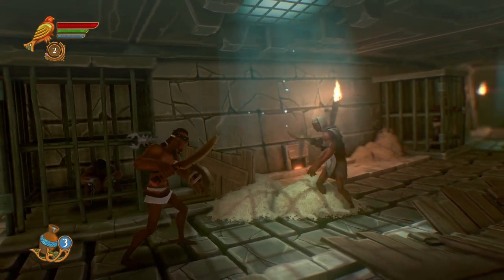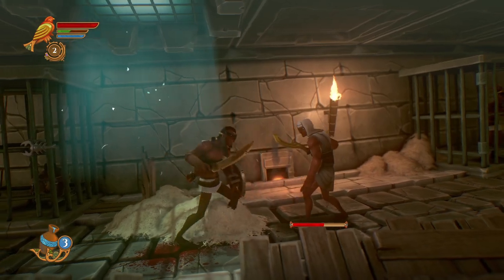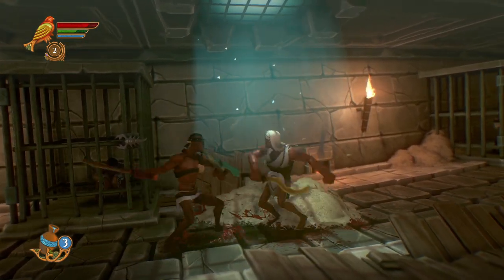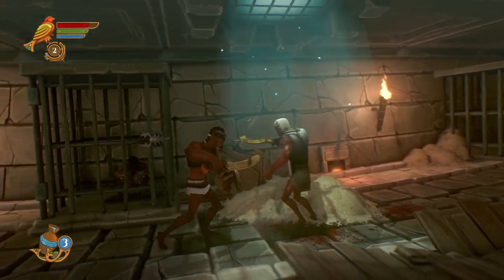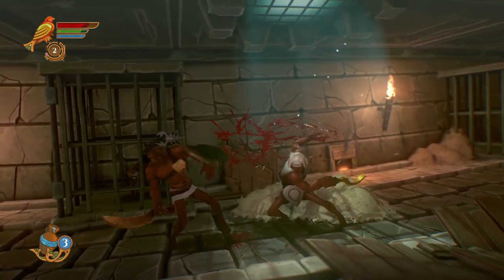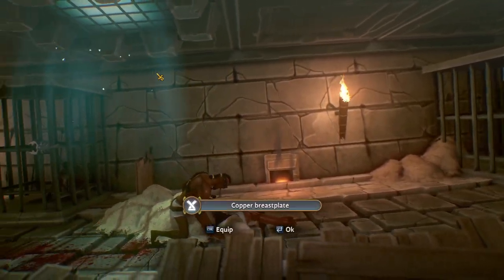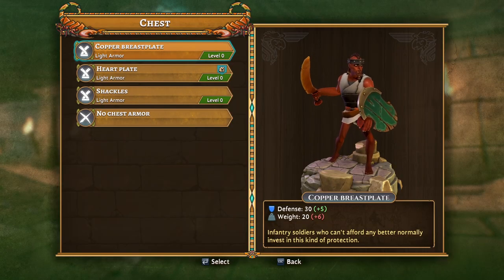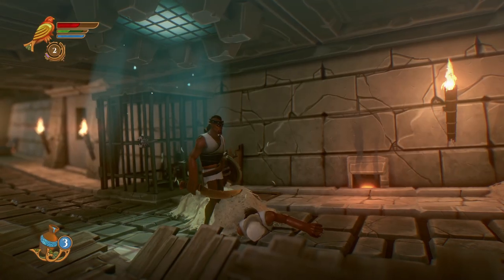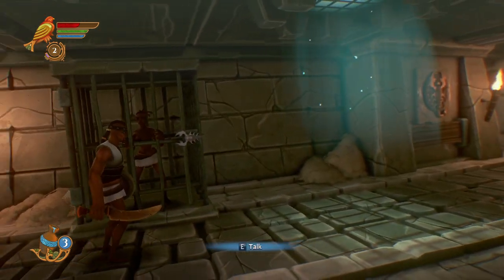Oh, you wanna do something? Do something. Get out of here! Whoa! They got us that time. Oh, you ain't doing nothing, you're not fancy. Oh, too soon! Oh, they got more than double. Copper breastplate. Let's see. More weight, more defense. Maybe we'll just be a heavy tank. But I do like the headband, so I'm gonna keep that on.